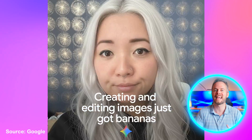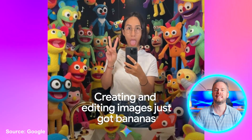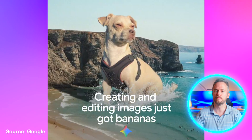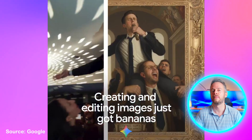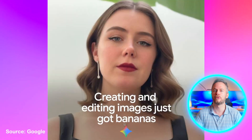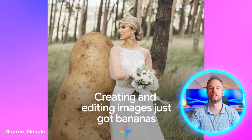The most striking improvement is how well it preserves the identity of a subject. In previous models, if you edited a photo several times — changing the hair, the clothes, the background — each iteration would drift further away from the original. Faces in particular would start to look like different people entirely. Gemini 2.5 Flash Image is by far the best model we've seen at keeping the subject recognizably the same, even across multiple edits.